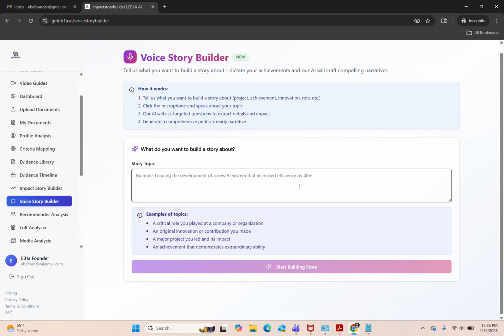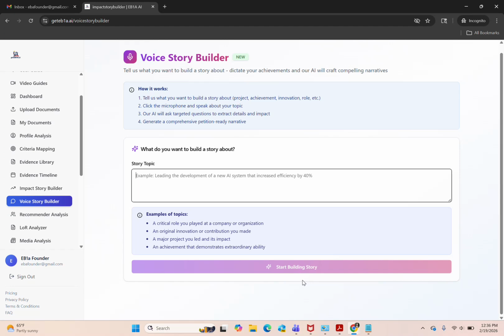Here you can just start building a story by using your voice. It will start recording whatever you say, and then it will start building with the voice story builder. I don't want to click this one because it will mess up my mic, so I'm just trying to avoid this one for now.